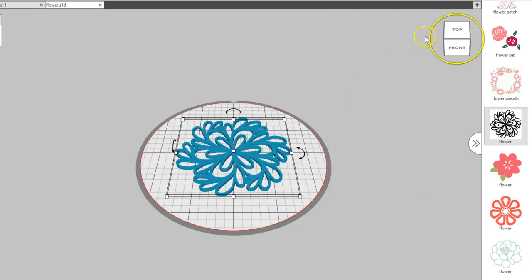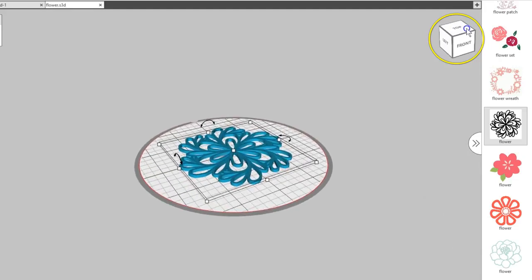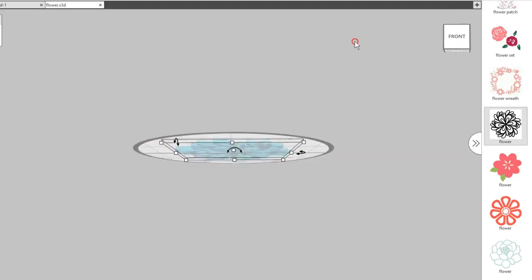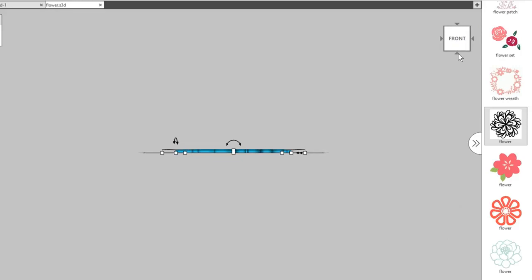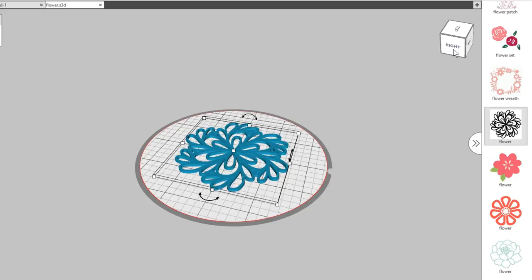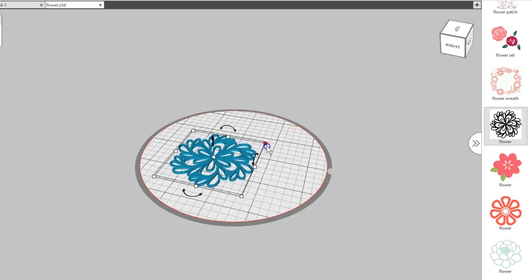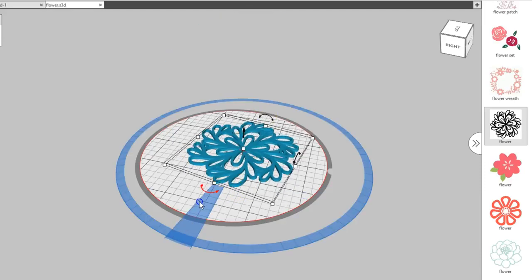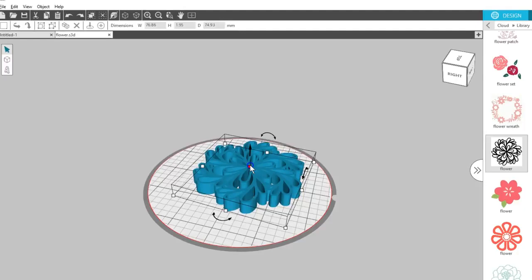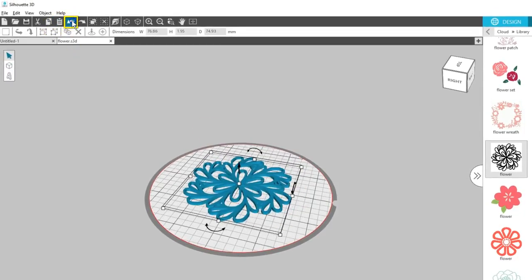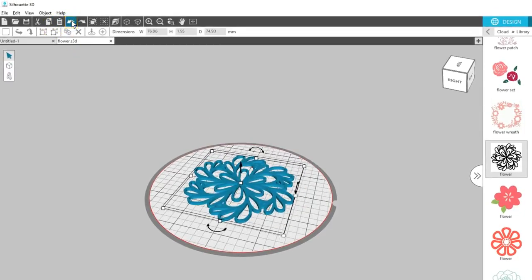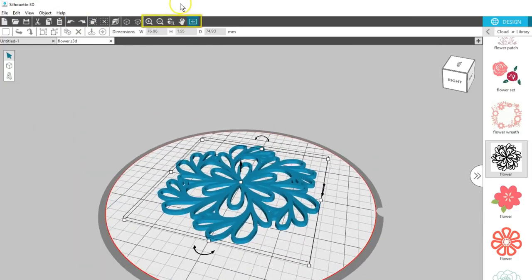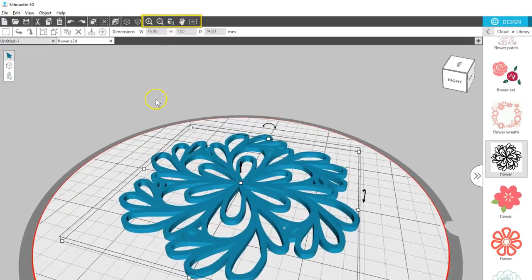You can change the view of your design by clicking and dragging on this cube in the upper right corner, by right-clicking and dragging with your mouse, or by clicking on a face of the cube or these arrows for the view you want. All designs on the work page can be resized, moved, rotated, and thickness changed. You'll find the Undo button helpful as you experiment. If your mouse has a scroll bar, you can use that to zoom in and out, or use the zoom options at the top of the screen.